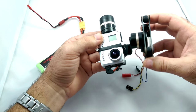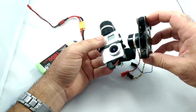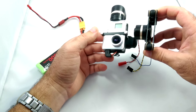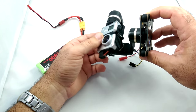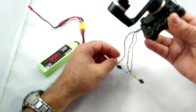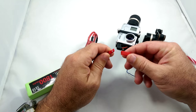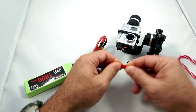There was some very slight jello, and I think that's probably due to some vibrations in the craft, but it's barely noticeable. It was also pretty windy, so wind can also play its part in vibrations. But overall, I think it's a really good gimbal for $140 at the time of this review. I'm just going to plug it in real quick and show you guys what it looks like in action here.